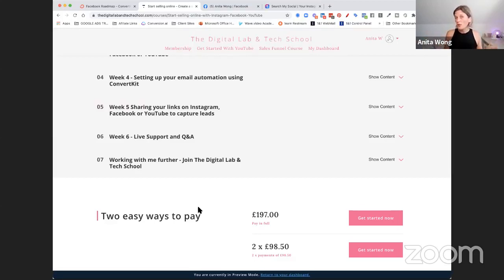So in week 5, we're going to be looking at how you can share that funnel in a live video. We're going to be showing you how you can share that funnel in a normal video, a pre-recorded video. We're going to be showing you how to share that funnel in your Instagram posts, in your Facebook posts, and on YouTube. And you can use this process anywhere, Twitter, LinkedIn, Pinterest, wherever you can actually add a URL, which is your website link, which is the link to your funnel. We'll be covering how to do that in week 5.